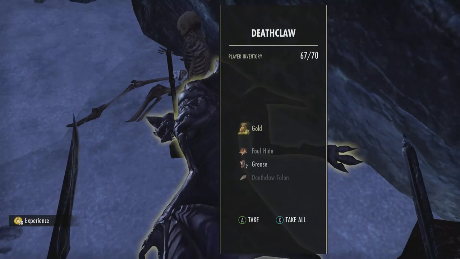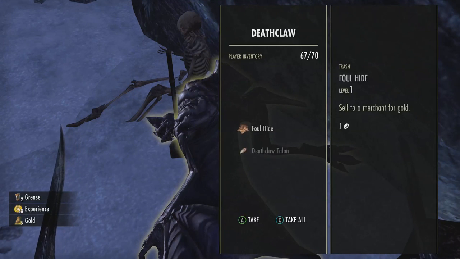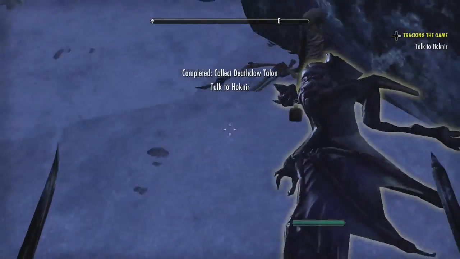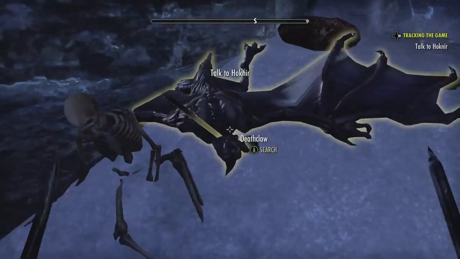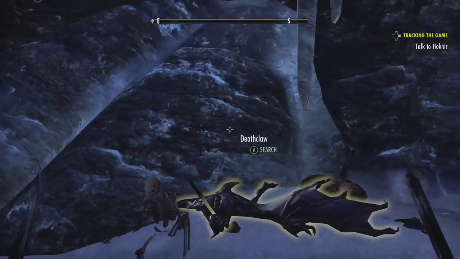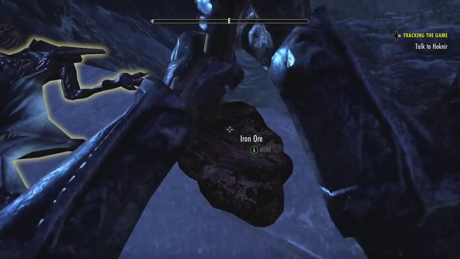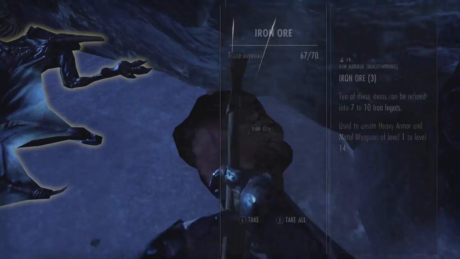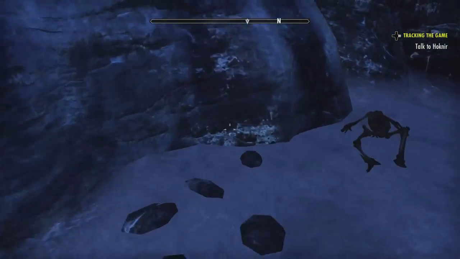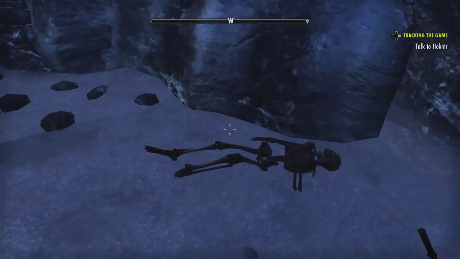All right, well, foul hide, grease, deathclaw, talon. Right, that foul hide is garbage. I definitely wasn't expecting a bat out of, when they said deathclaw, I was kind of expecting a Deathclaw from like Fallout to show up in the Elder Scrolls games. It was a battle axe.